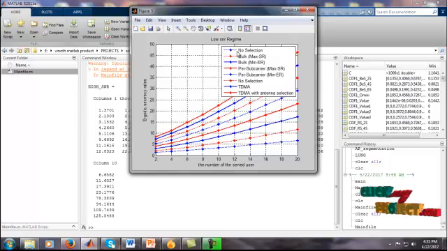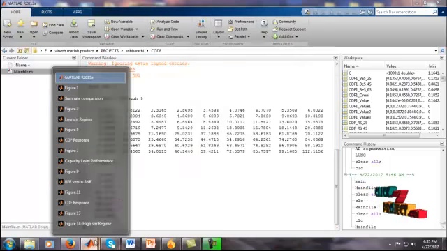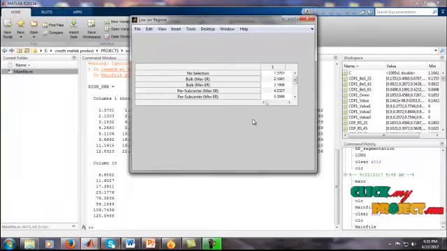The blue color line shows no selection, and the red color lines show the bulk maximum and minimum and per-subcarrier maximum and minimum values in TDMA with antenna selection. The X label shows the number of served users and the Y label shows the ergodic secrecy rates. According to that graph, the values will be shown in the table.